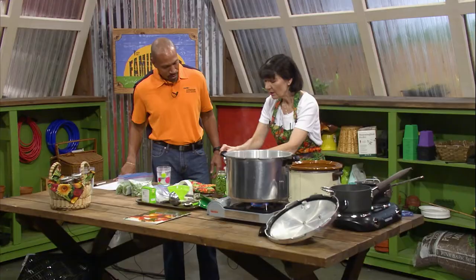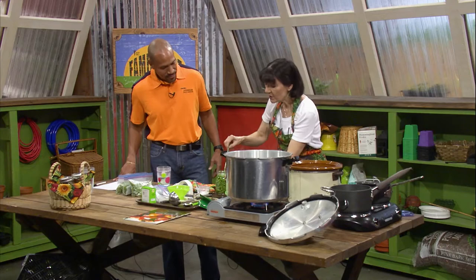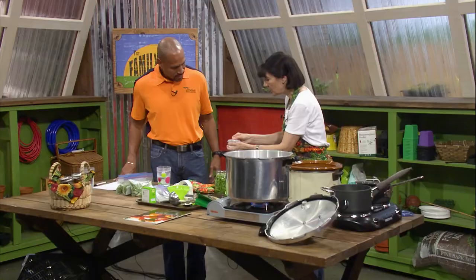So why are we using the salt? Well, the salt helps in the preservation. And people have asked me, what's the difference between canning salt and regular salt? Okay, here's the canning salt. You can buy it at any grocery store. This says pickling and canning salt. It's non-iodized, and it's a much finer salt than regular salt. You can see how fine that is. But that helps in the preservation.